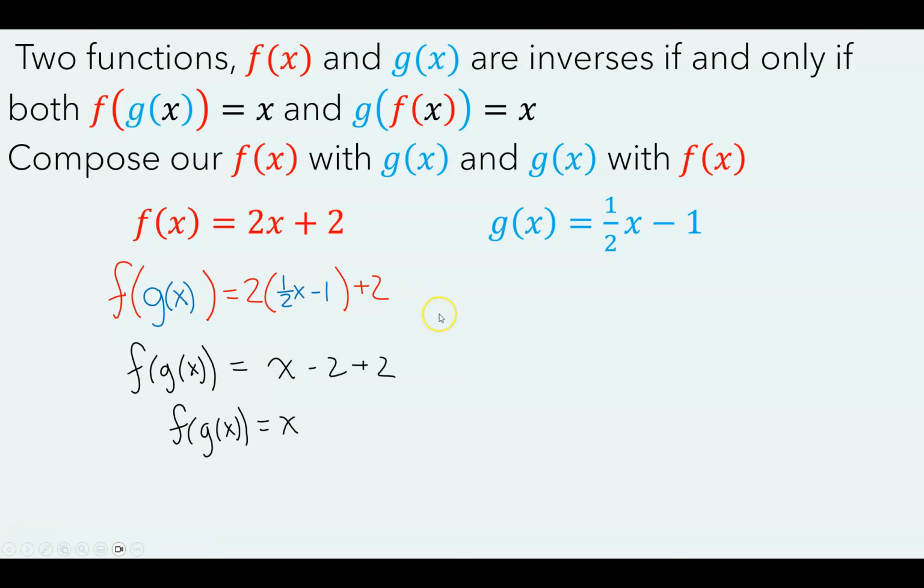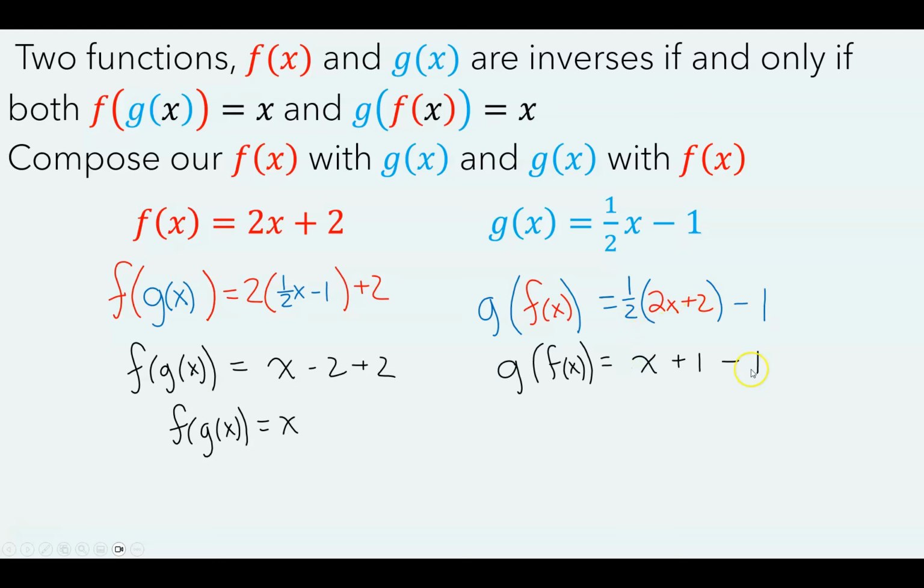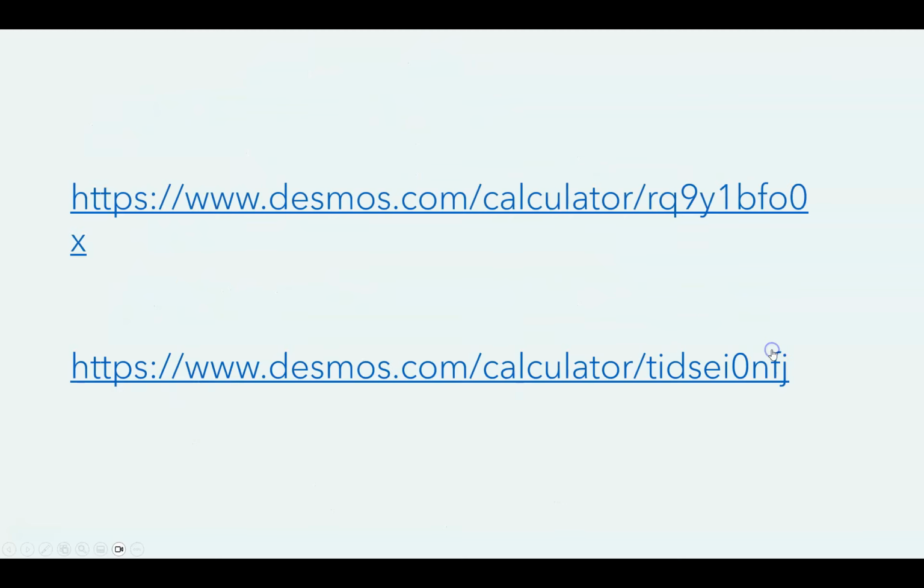So we compose g with f, and we think of that as g of stuff is 1/2 stuff minus 1. On the left, we'll write literally f of x, and on the right-hand side in this blank, we're going to do 2x plus 2. 1/2 of 2x is x, 1/2 of 2 is 1, and then that 1 minus 1 becomes x. So now we can say, okay, f and g are inverses. We knew it already, this just counts as proof.